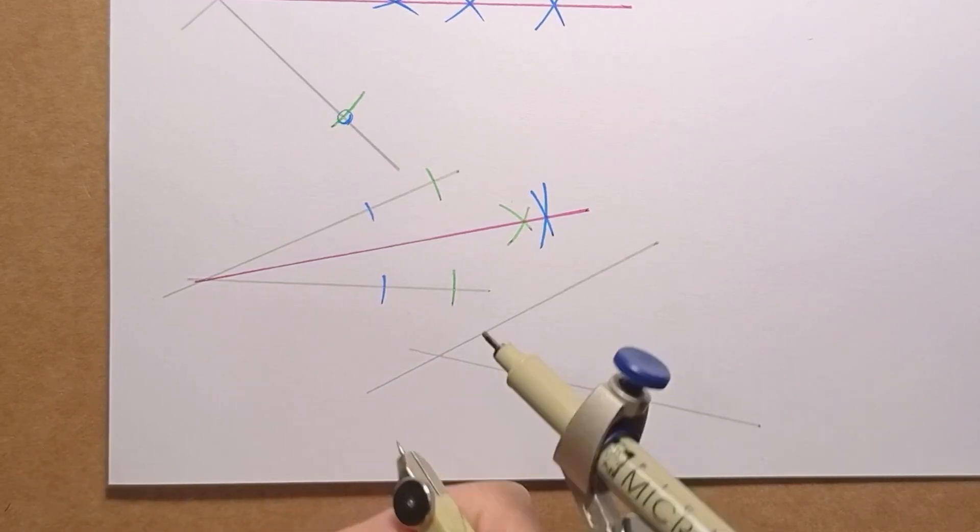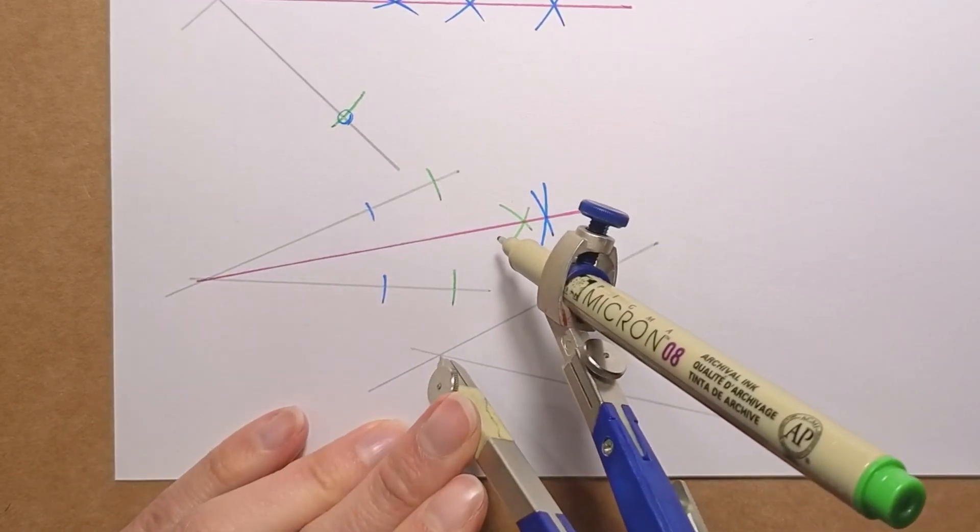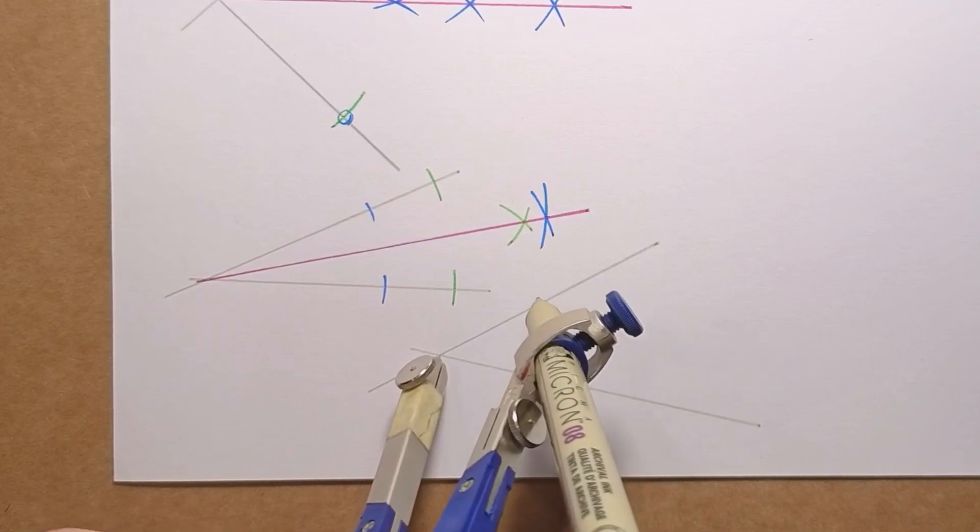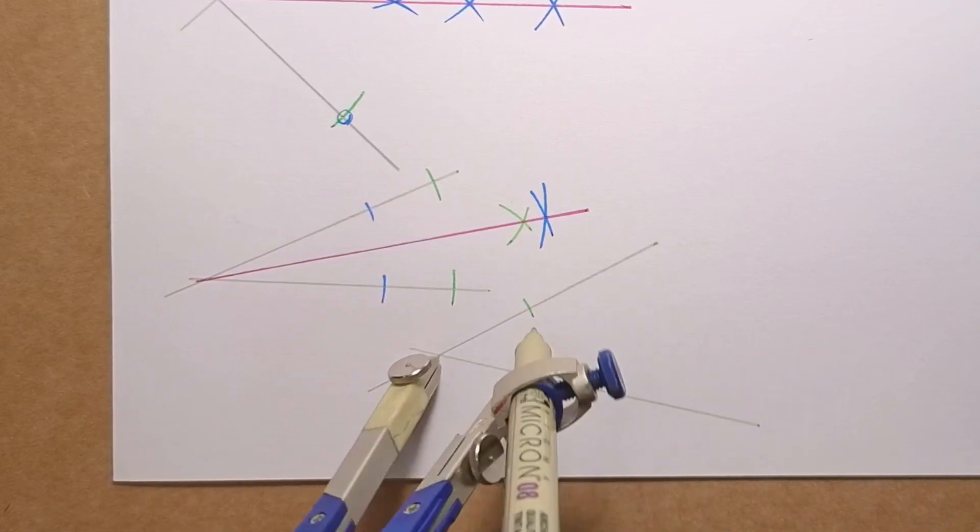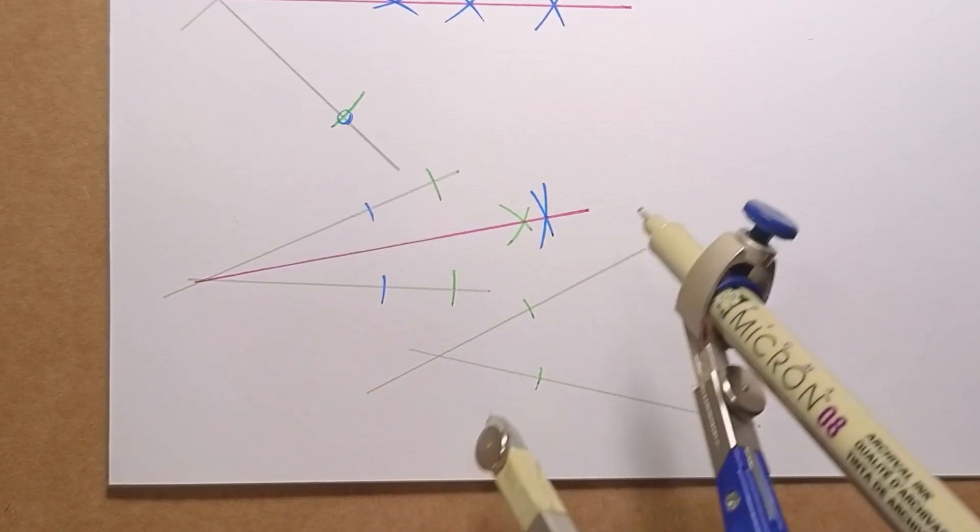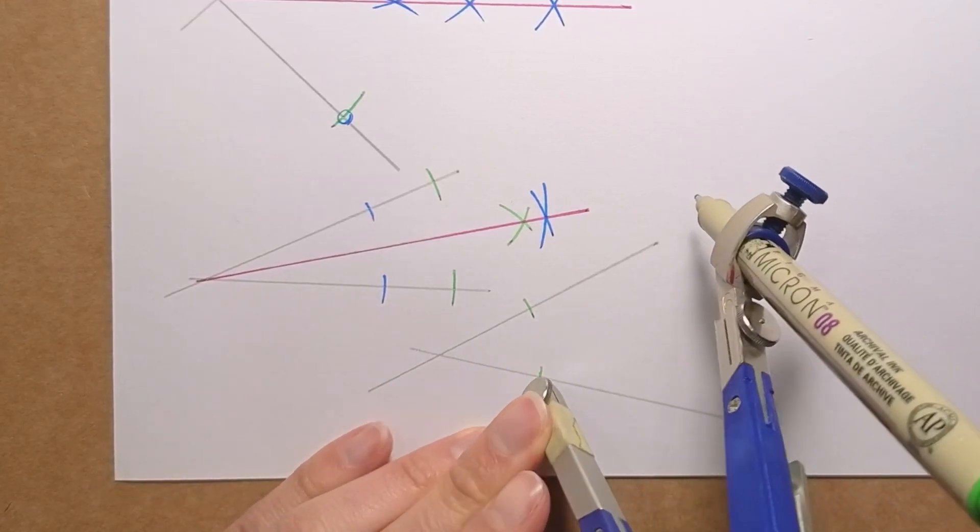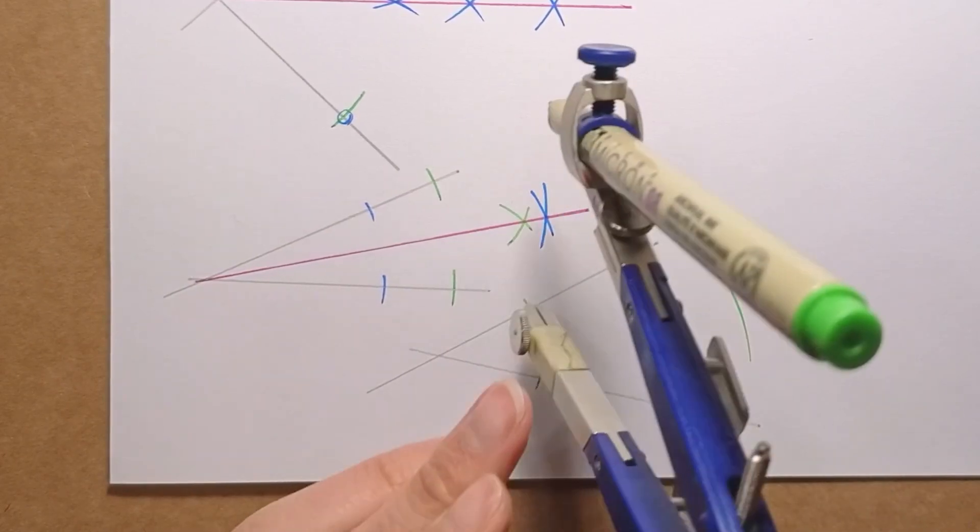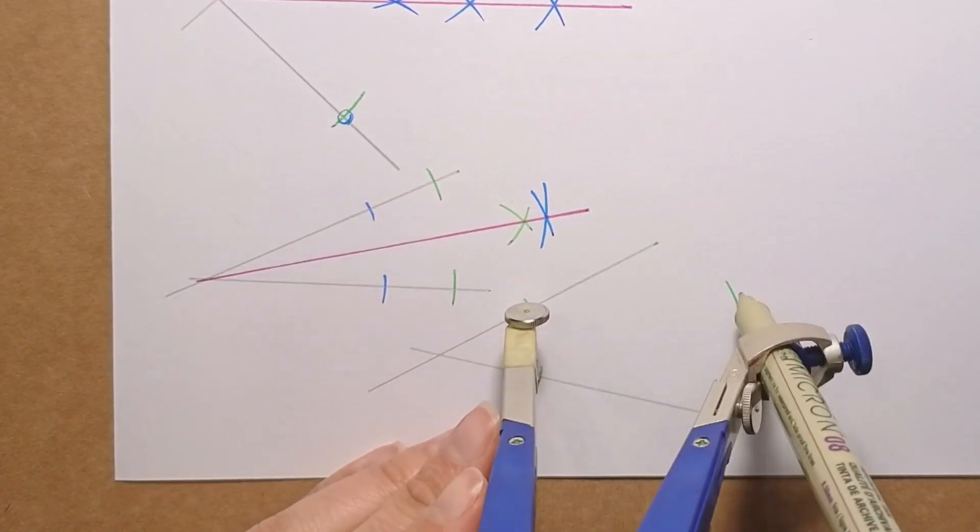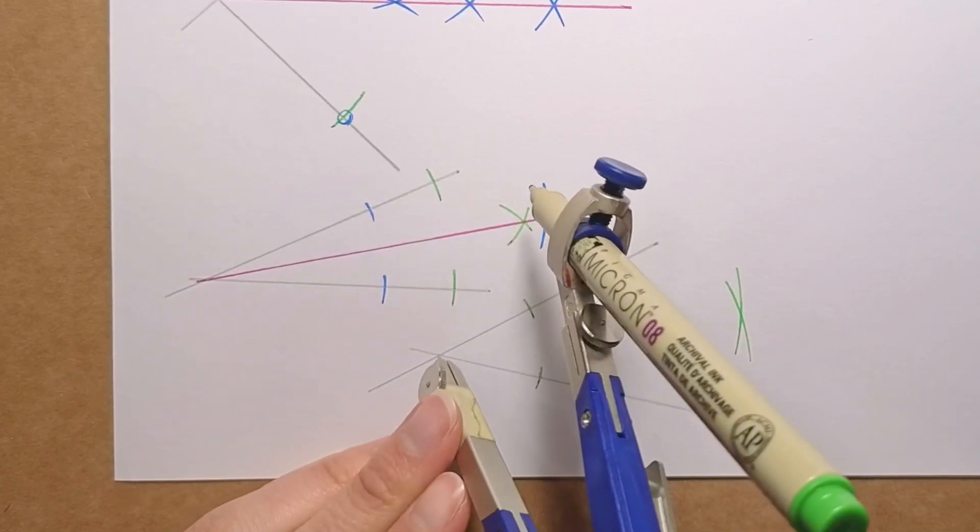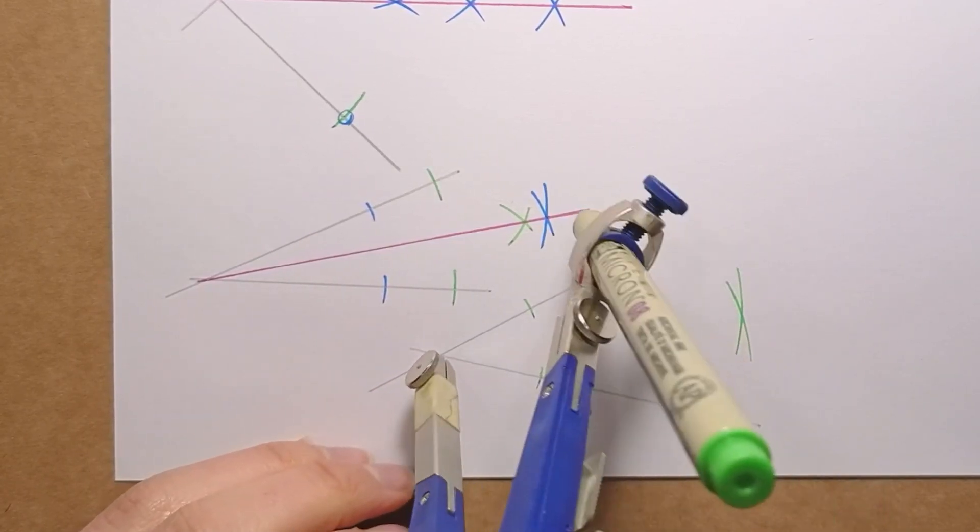And here we still have one angle to practice on. So I wouldn't recommend starting off with a smaller version and then going bigger, just because it feels less precise somehow. I don't have a proof for it. And also it's a much flatter intersection again. So again, I prefer doing it this way.